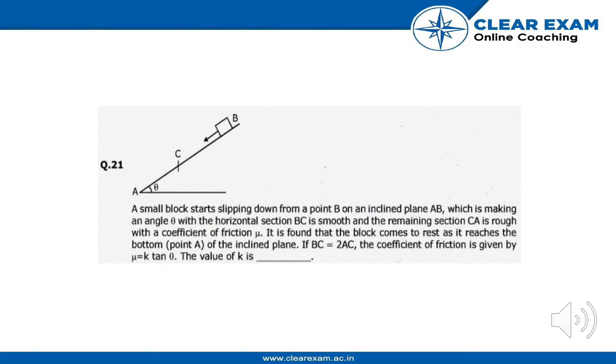Now welcome to the 21st question. We have a small block that starts slipping down from a point B on an inclined plane AB, which is making an angle theta with the horizontal. Section BC is smooth, and the remaining section CA is rough with a coefficient of friction mu. It is found that the block comes to rest as it reaches the bottom point A of the inclined plane.